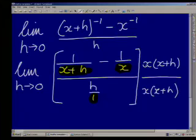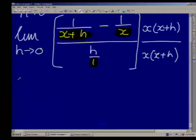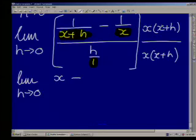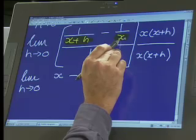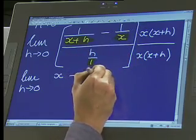Now if I multiply the first two together, can you see the x plus h is going to go? Yes. So let's do that step by step. There's enough space on the screen. So I have the limit when h approaches zero. In that product the two cancel and I've got an x minus. What cancels in that product? X. Exactly. The x says goodbye and I have x plus h.